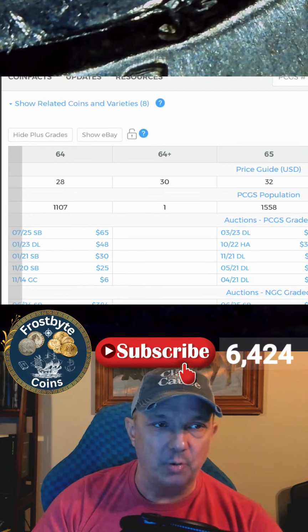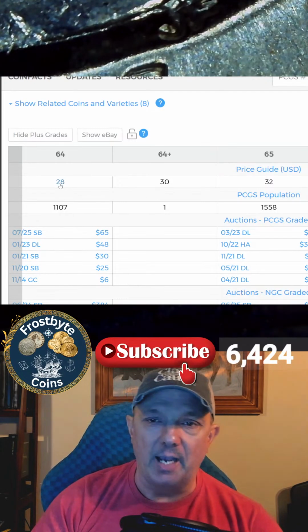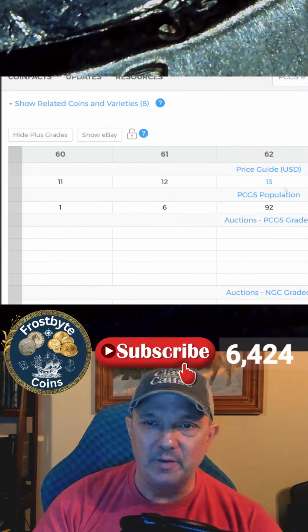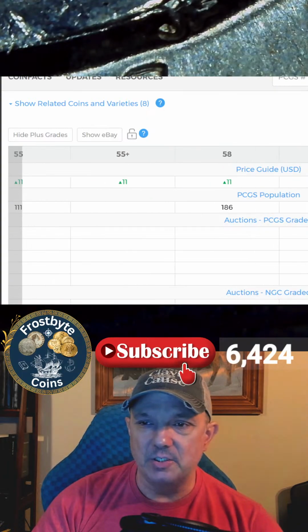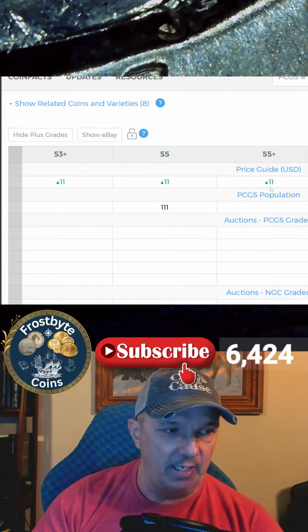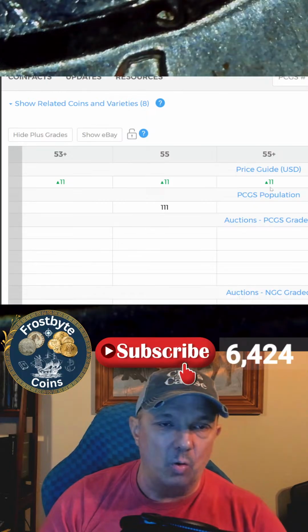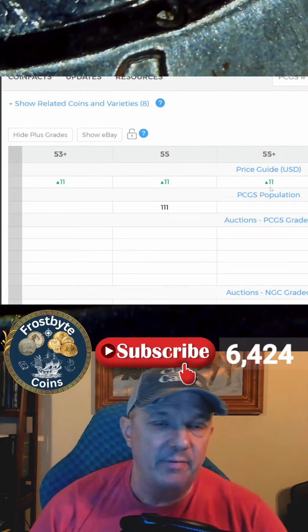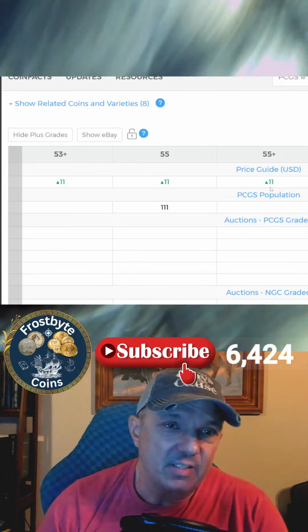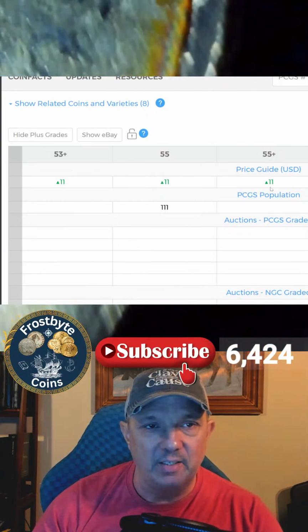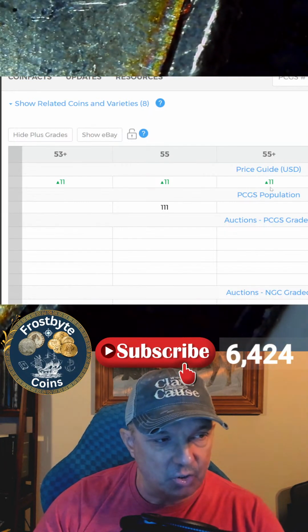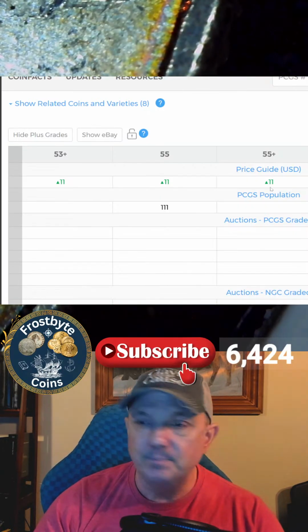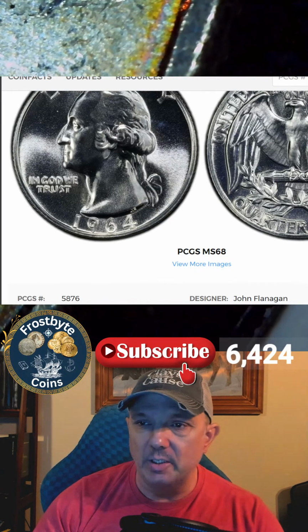And why do I say that? Well, let's share that screen again and look at this particular coin, which is about AU53. AU53 shows to be about 11 bucks. So if you're looking at this coin in a Philadelphia, it's an $11 quarter. That's not bad, and this is in pretty good shape. There's one thing that prevents it from being AU55 or anything but details. I'll show you that in a little bit. But again, when you're looking at this, it's important.